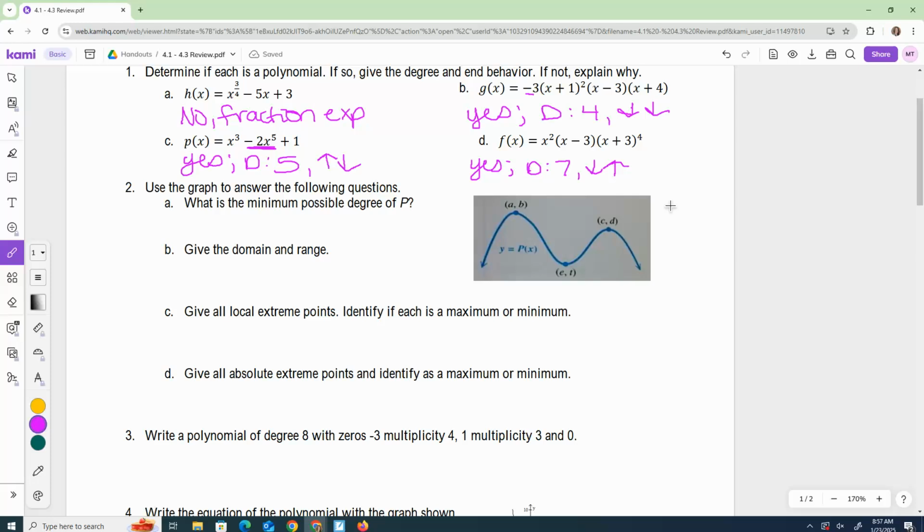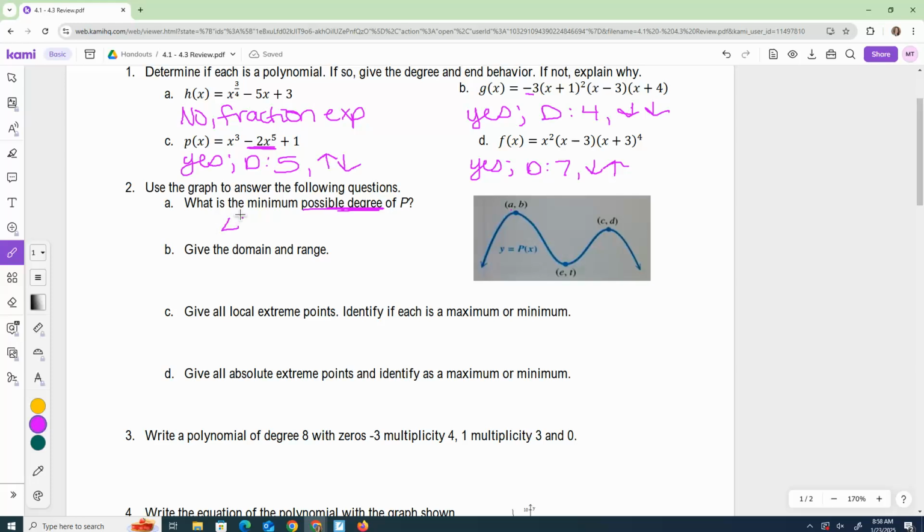In those first few sections, we also talked a little bit about our degrees and maxes and mins. So if I'm looking at this one, it has 3 turning points. So the smallest possible degree would be E, the degree is what I'm looking for. So 3? We have 3 turning points, but if it's an odd degree, the ends would have to be going opposite directions. So 2? But we have too many turning points for 2. So it would have to be 4.